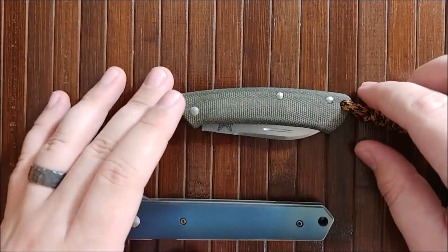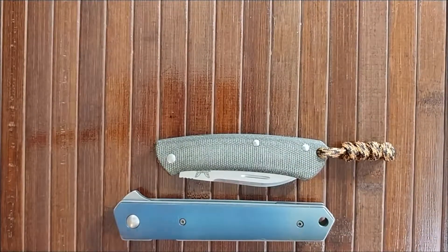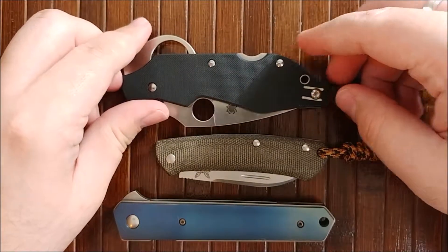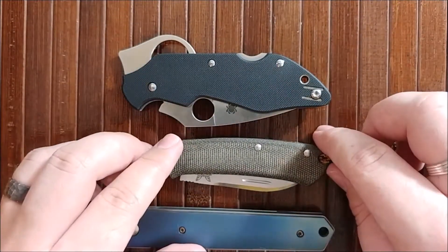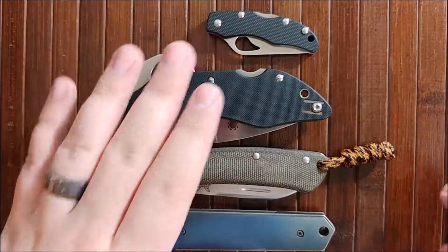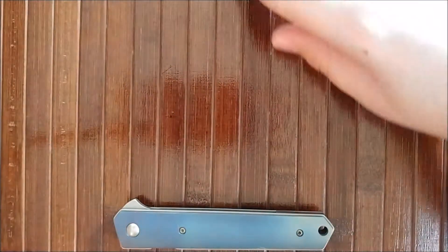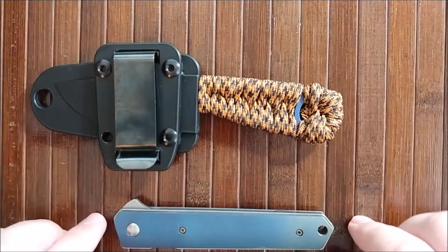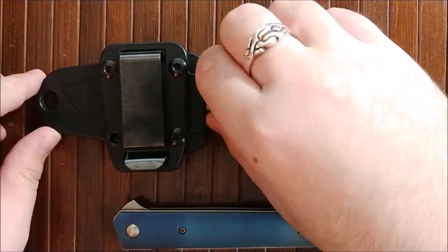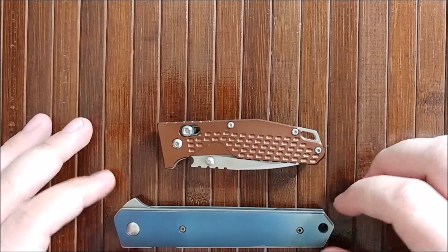Let's go ahead and get into some size comparisons with closed knives first. We'll bring out the Benchmade Proper and then the Spyderco Introvert. And let's bring in the Spyderco Bird Finch 2 as well. You can see here it's a fairly long knife, which is obvious by that handle measurement. I'll also bring up the sheathed SC Azula — a fairly common fixed blade for reference — and the Sandrin Moo 7063 for a budget size comparison.